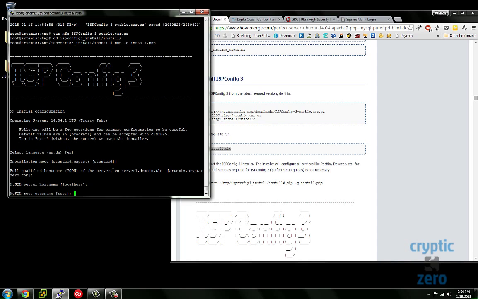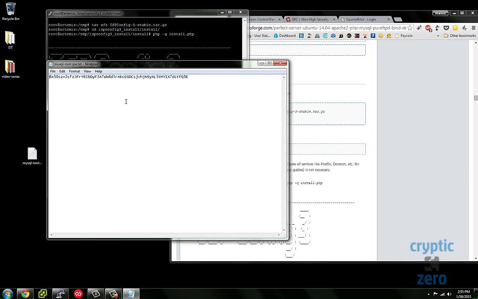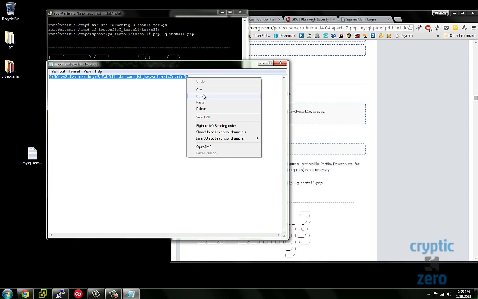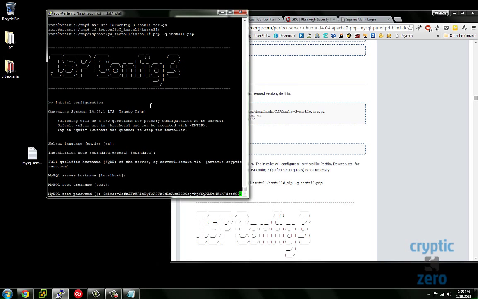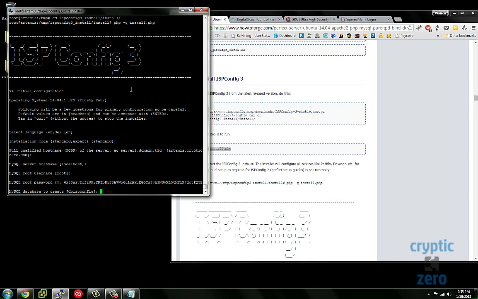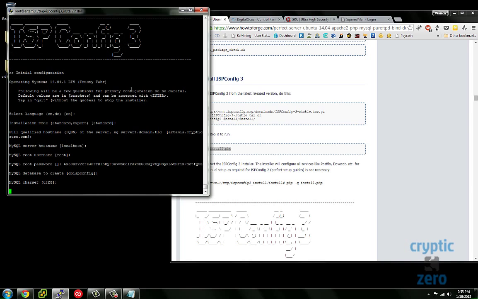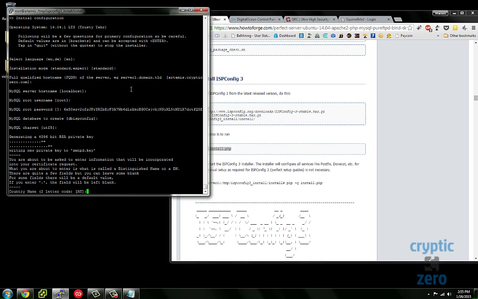For this tutorial, I'm going to use root. And the root password, which I have here. And I'm going to accept the default on that. db-ispconfig utf-8 is good. And then it's going to run through and start to generate the private key.